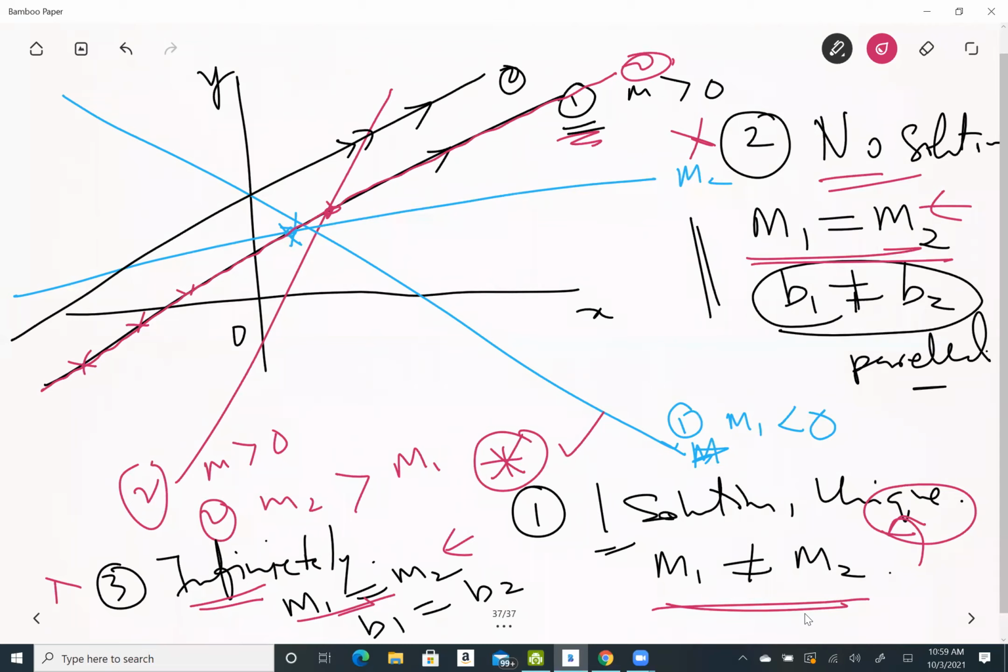In other words, you will not get 1 point. We need only 1 point. So let's just focus on number 1. Number 2 and number 3, I would like you to know the condition. If the slopes are equal, then you can have no solution. And if the slopes are equal and the intercepts are also equal, that means you will have infinitely many solutions. Don't try to solve it because you will never get the solution. So let us look at case number 1. There is only one solution.